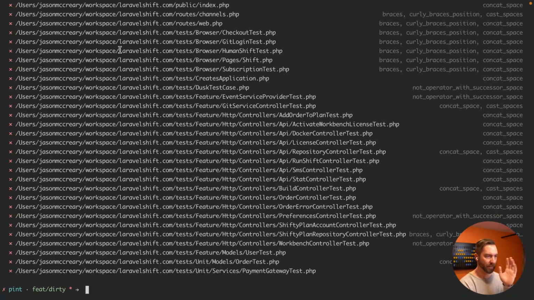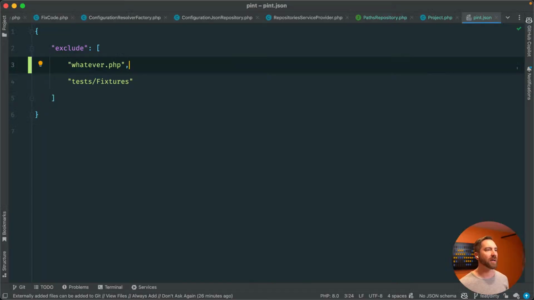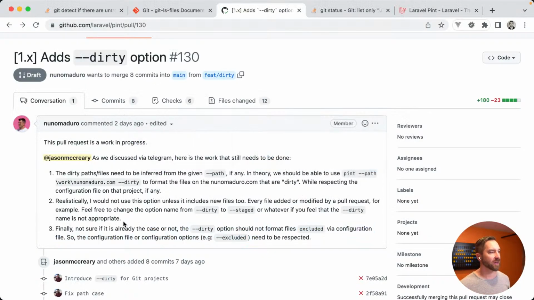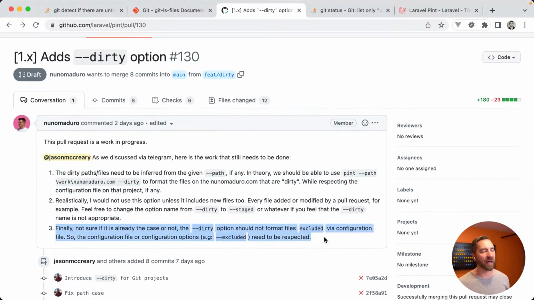So here's what I'm going to do. I'm going to stop the stream here. I'm going to fix the ls thing to work the way it should. So basically, I'm going to fix number 2, and I'm supporting number 1 insofar as you can pass it another directory. But to fix number 3, I think it needs an additional PR to Pint to currently fix it so it respects a configuration file if it finds one in another directory that you're attempting to run Pint on.